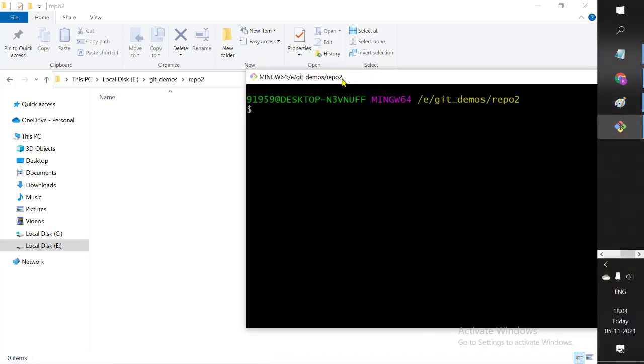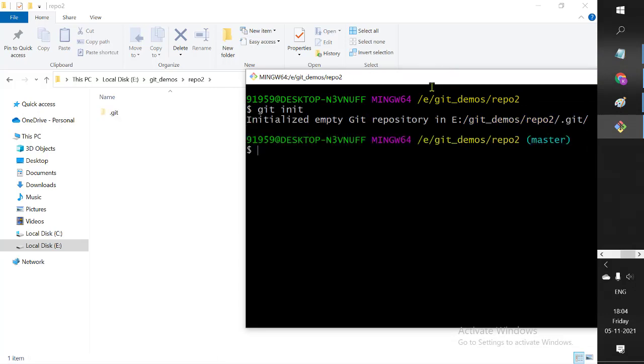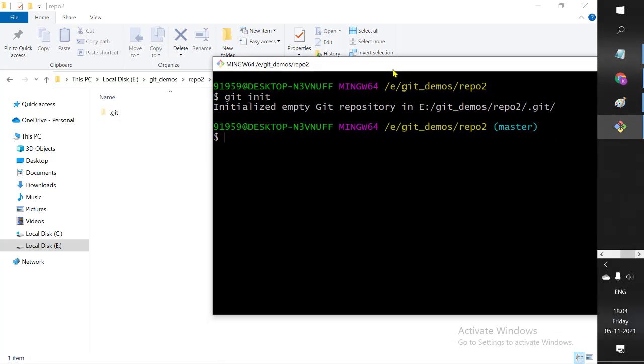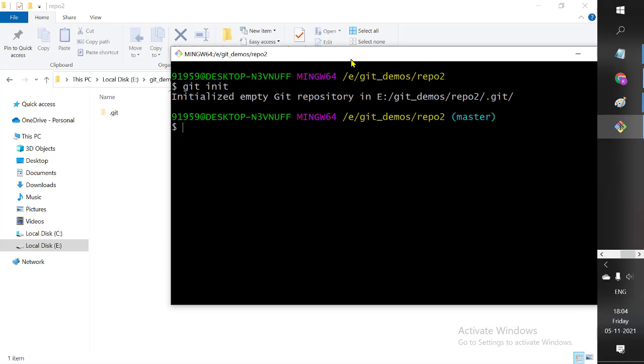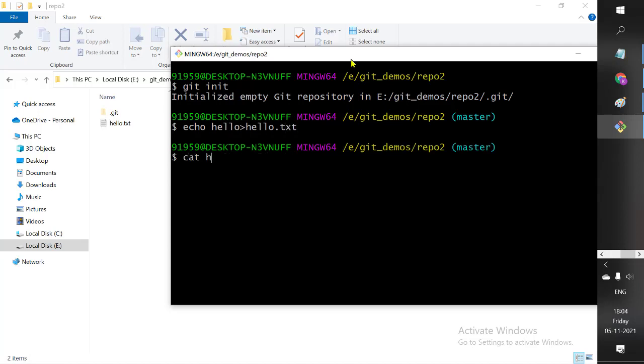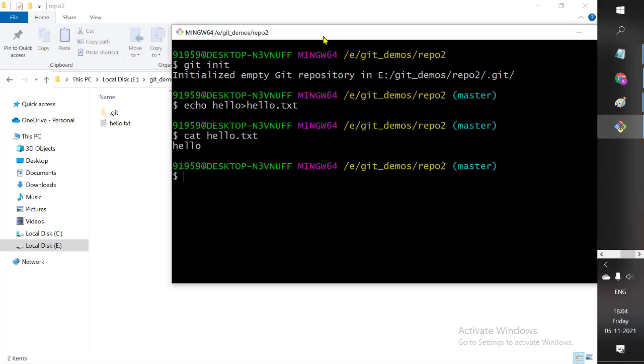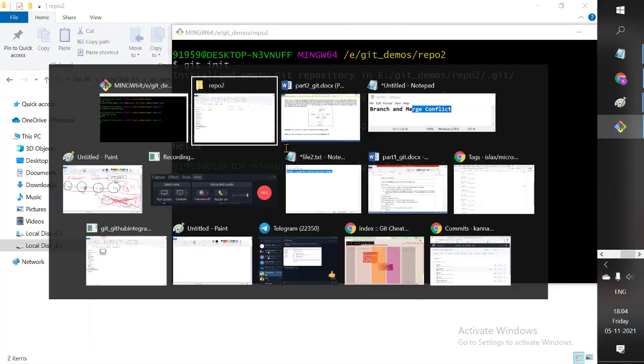What I will do here is git init. I need to create a file: echo hello2 > hello.txt. This is the file which is created; you can see it using the cat command. You can see this is master, and this is exactly what we saw in the diagram.